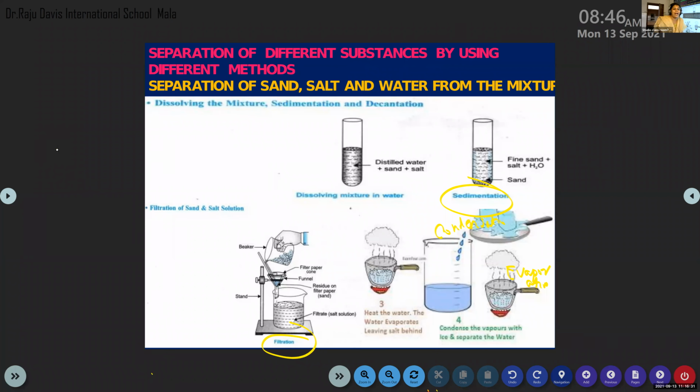Okay. Then plant and stem. All these are less dense. Heavy here means it is not the mass, it is actually density. Density is less. Density means mass per unit volume. You will be learning that in higher classes. So density will tell you which substance is thicker or which is thinner.